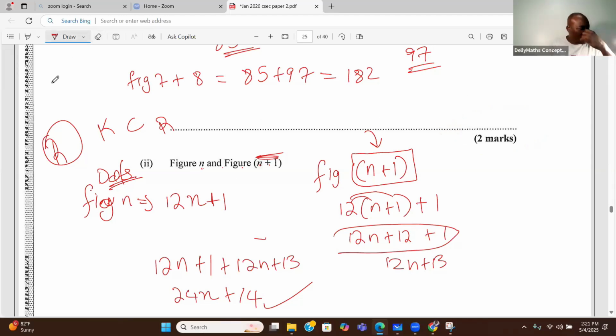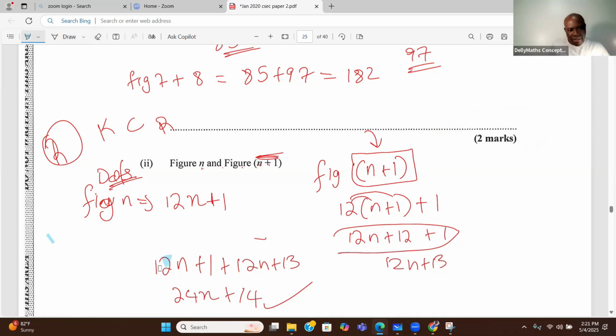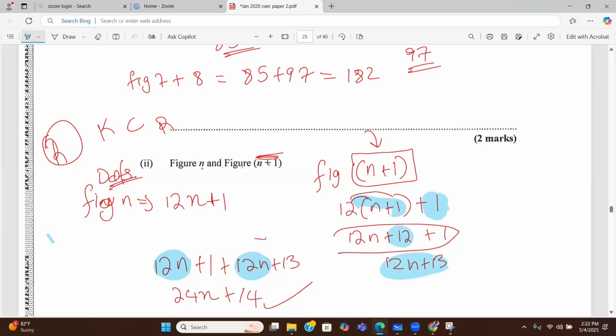Go on now. Sir, how did you get the 24 in there? Oh, you were adding. What is that? So that's 12n, yes. Then you have that 12 plus the one, that's where you get the 13. You mean from over here? Because when we distributed this inside, it became 12. But there was a one long time around here, so it became 13.